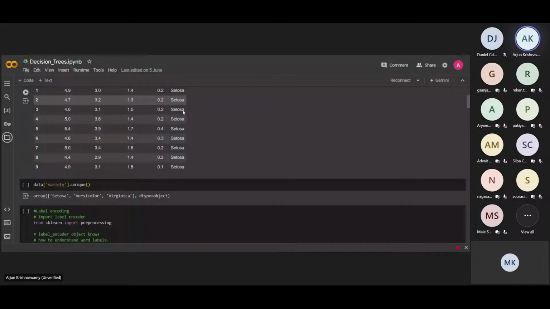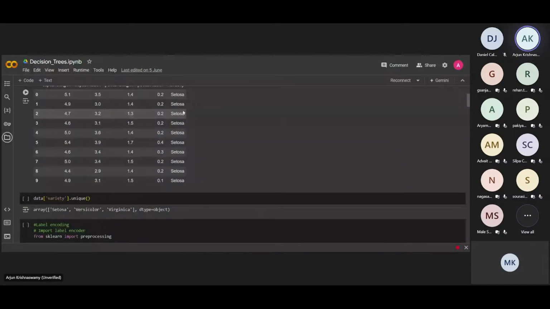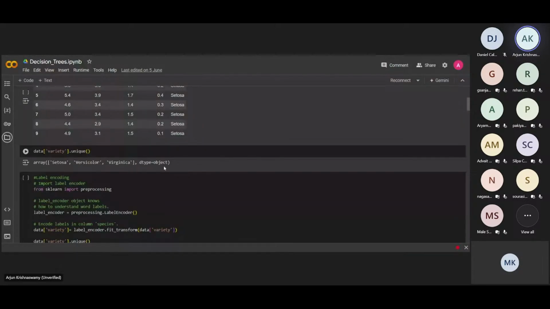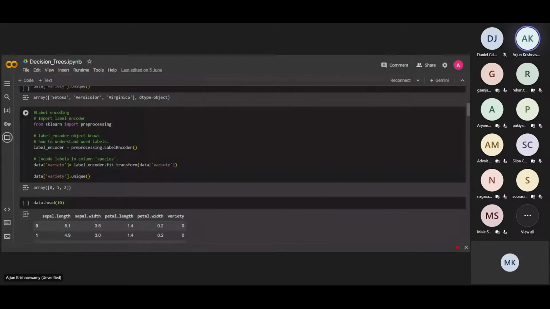That is done using something called encoding. And we can perform encoding using scikit-learn's library, and we import something called preprocessing. So from scikit-learn we import preprocessing, and then we transform our data set.